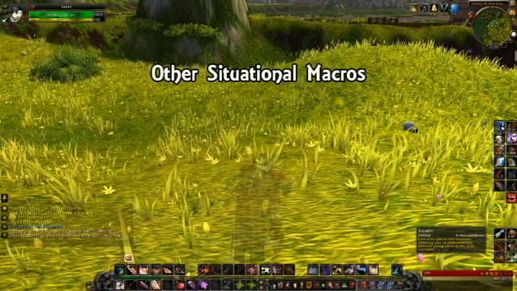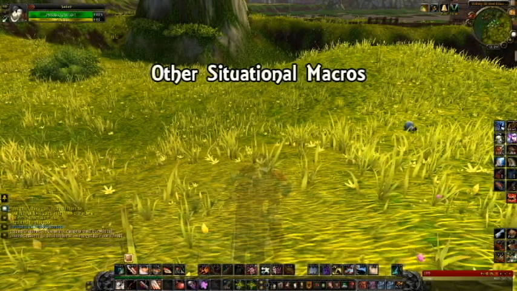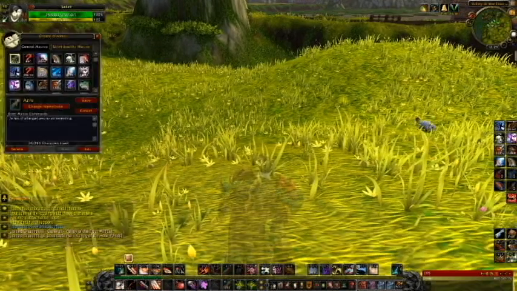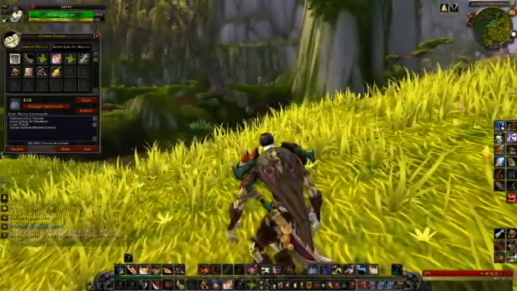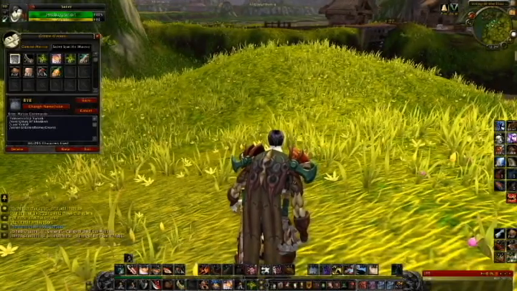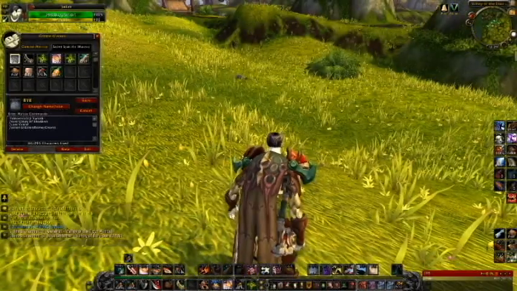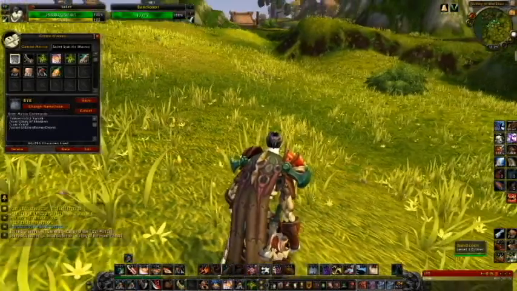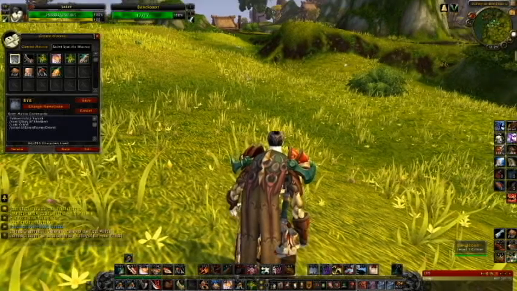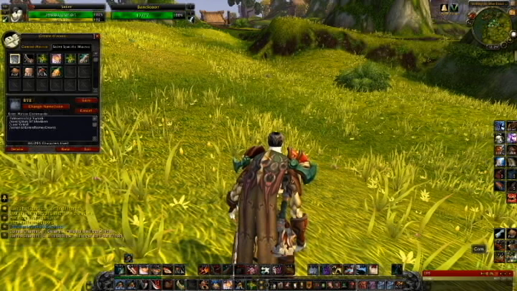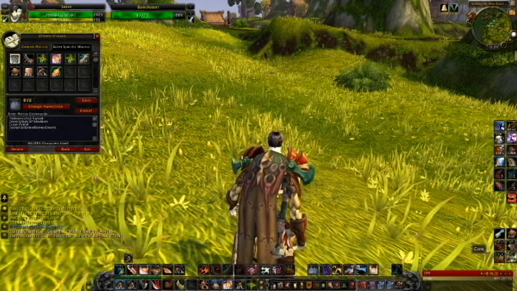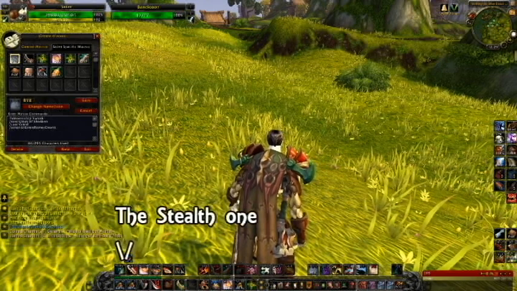Situational macros are pretty awesome, especially for rogues because it makes things really useful. Rogues do lots of situational stuff. Like, alright, here's this poor little creature that I'm going to kill. But my normal macro that I would normally use in my one slot, where are you?